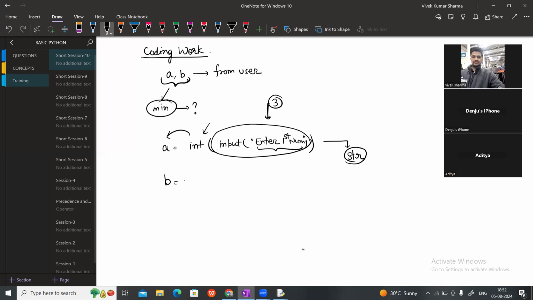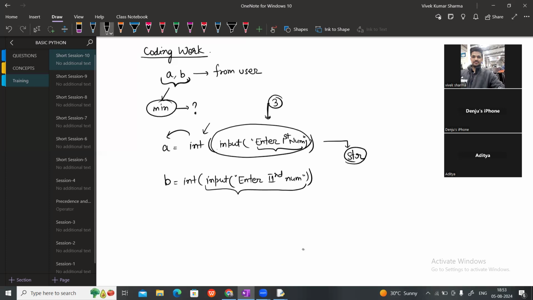Now b equals to again int input, enter second number. Okay, again using this input function, we can take input from keyboard.